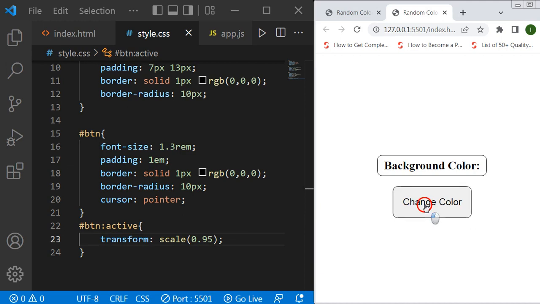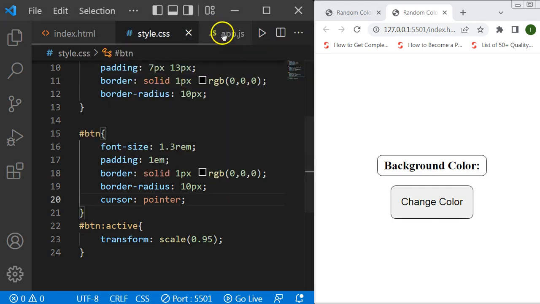It is just a visual alert telling us that the button has been clicked. We are done with the CSS. Now let's move on to the coding part.